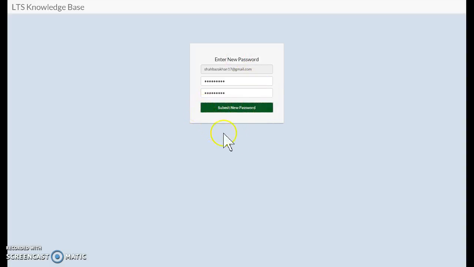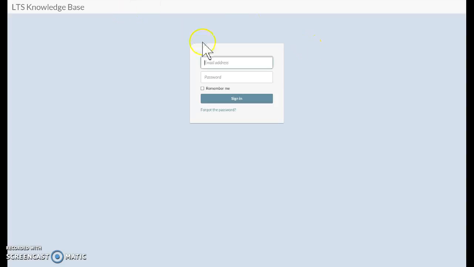Once I click submit new password, we get a message saying that the password was successfully updated. When I hit OK, now I can log in as the regular user.